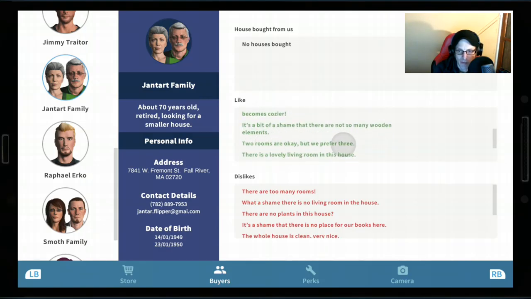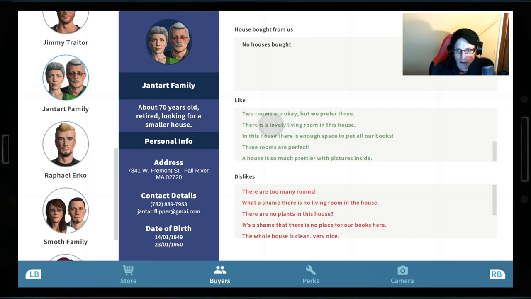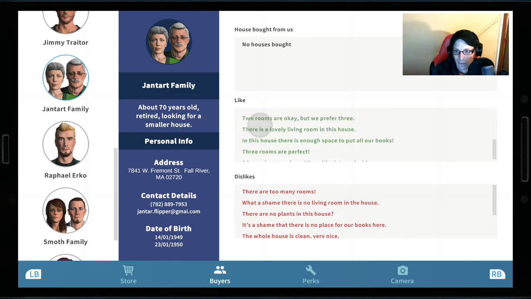Two rooms are okay, they prefer three. They want a nice living room. Enough space to put all of their books in, so we need bookshelves. Three rooms are perfect, so let's just have a quick look at something here. It's great that there's a bathroom, that's one room. There's a kitchen, so cooking for grandchildren will be possible. That's two rooms. There's a lovely living room in this house, so that's three rooms.